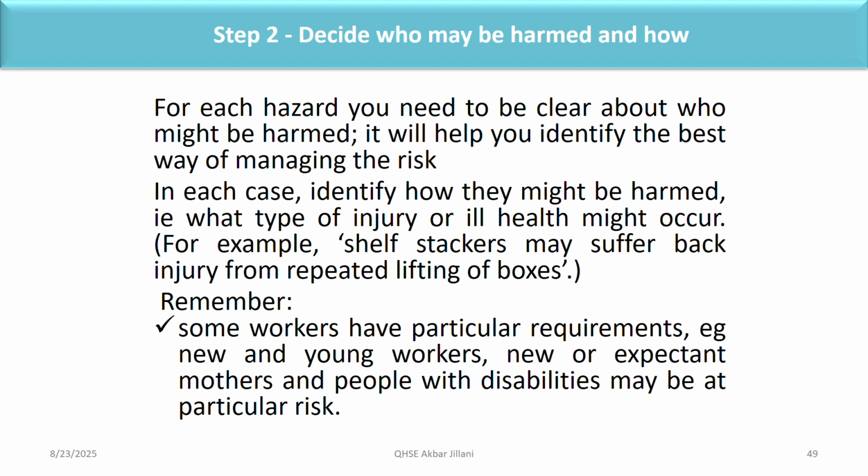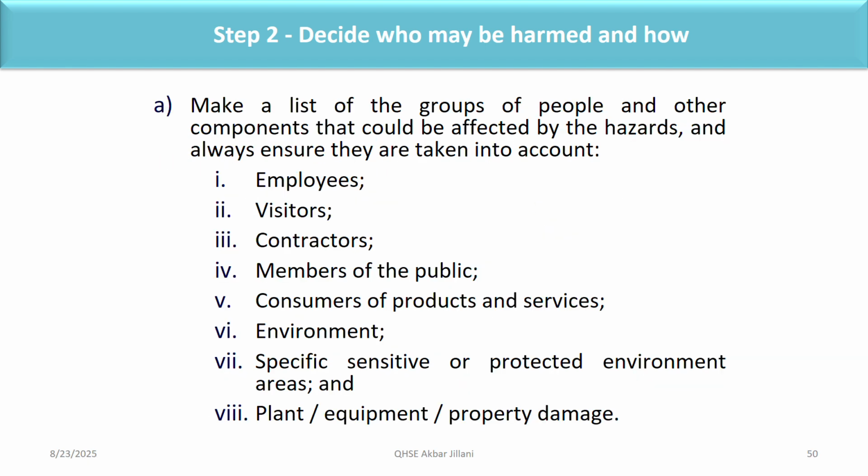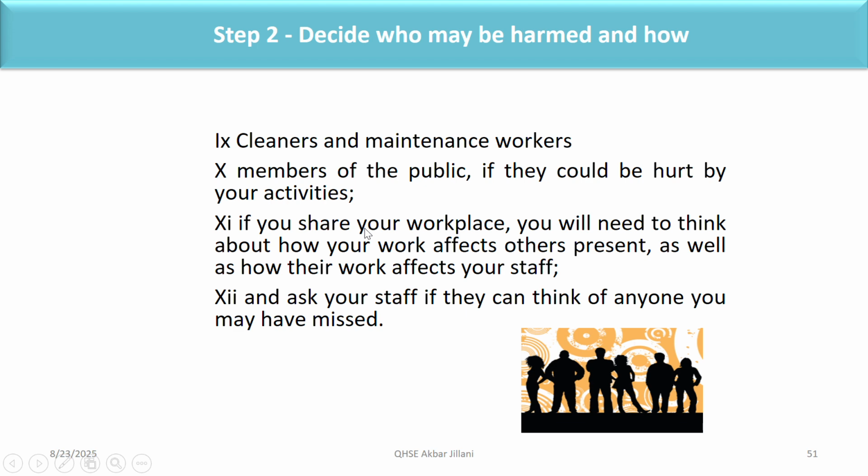Decide who may be harmed and how. From the workplace, we will decide who may become a victim. This includes visitors, contractors, also our suppliers, members of the public, the trespasser, consumers of products and services. Environment, specifically sensitive or protected environment areas, and plant, equipment, property damage, cleaners and maintenance workers, members of the public.